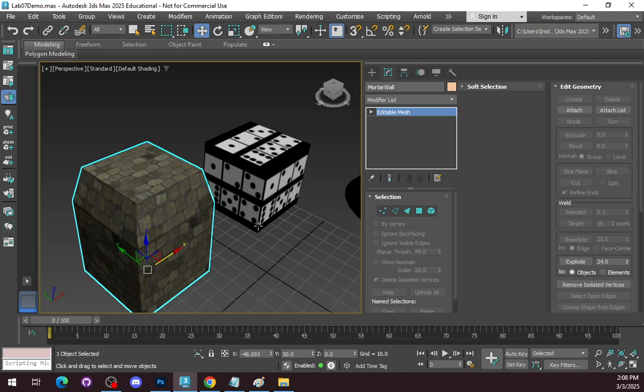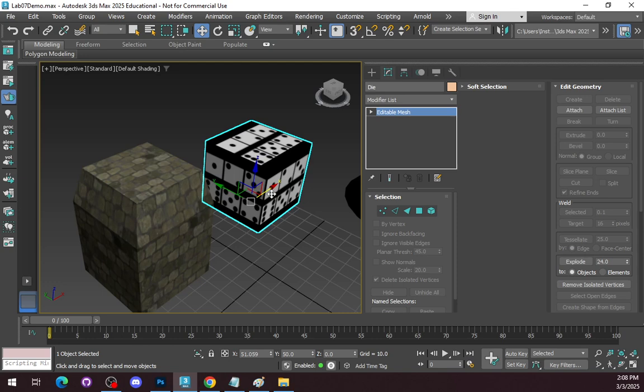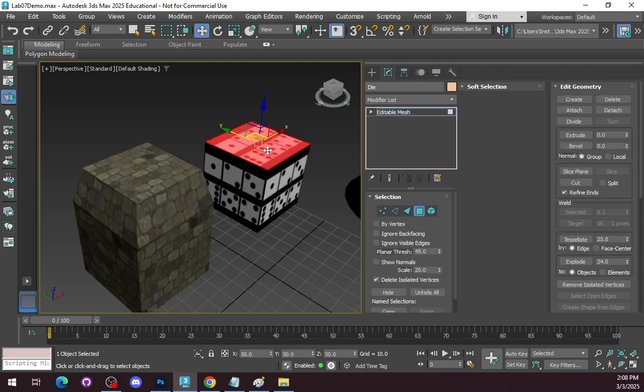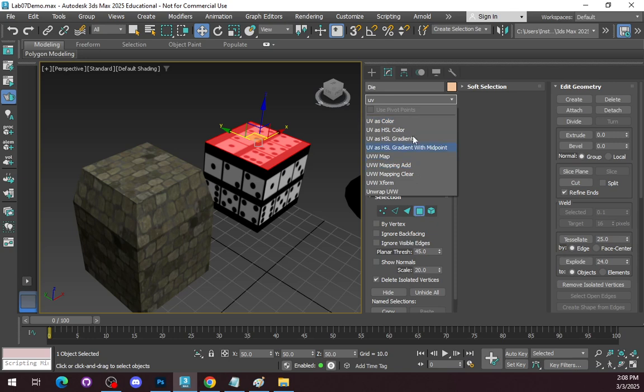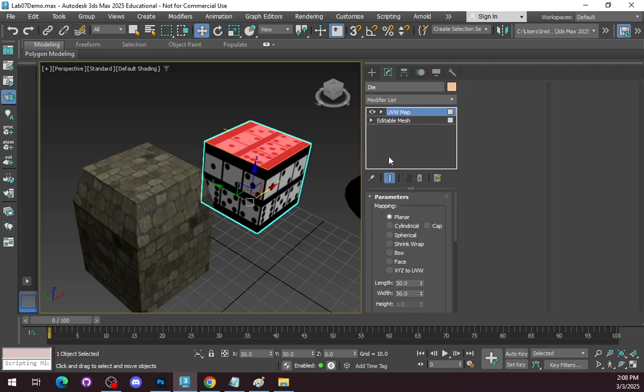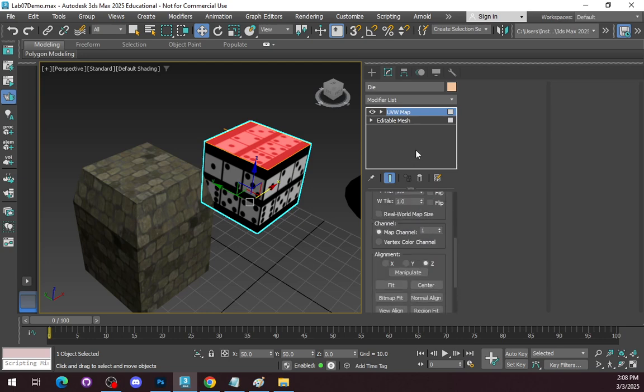Now we've got the cube, this die right here, and you can see the material is set up in a weird way to force the UV mapping. I'm going to select this face right now, and we're going to go down to UVW map, so you're using the W here.